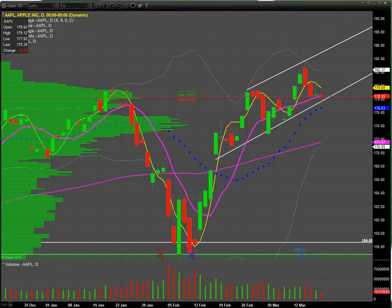Sometimes, especially lately, Apple's doing this upside move in the face of selling. They've been showing strength. JP Morgan's very similar. While they're not following each other tick for tick, the patternized behavior and the strength in those moves are eerily similar. If they breach through this level, perfect, you're not going to want to be a buyer. But if they start holding these levels, I'm expecting the climb to continue.